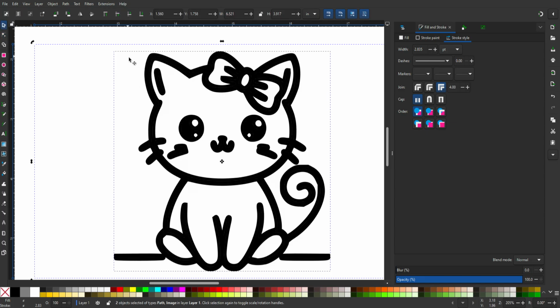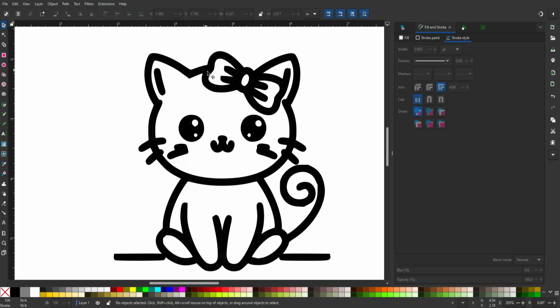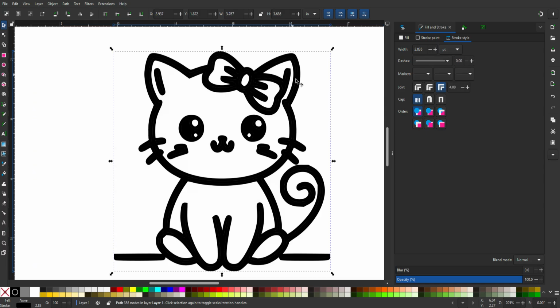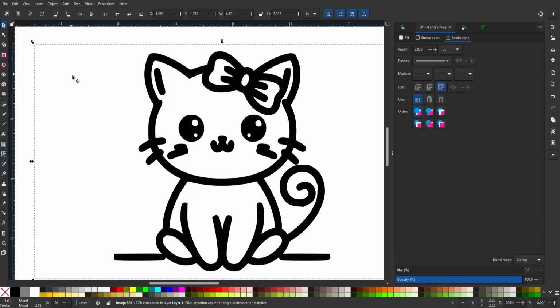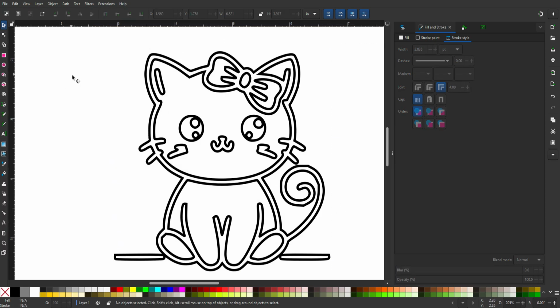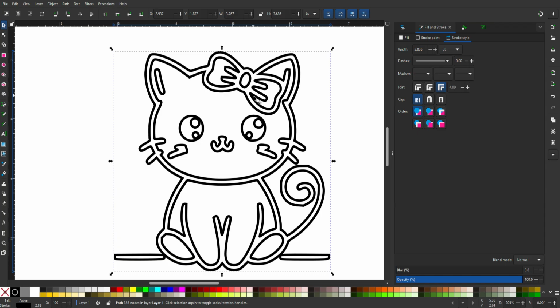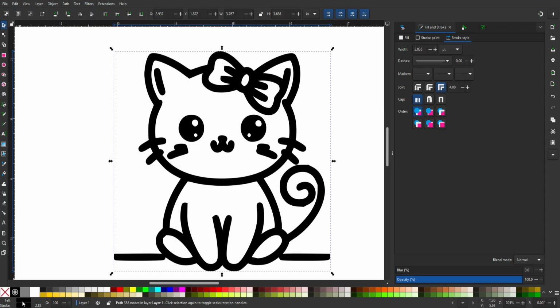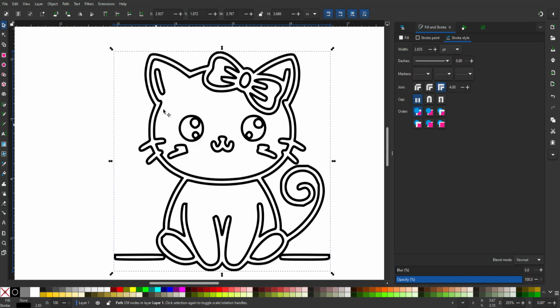Mm-hmm. So from here, there we go. You can see the raster image is at the edges of what we drew, so it's further out. And then when I select the paths, it comes closer. So if I select out here and hit delete, that goes away. And now I'm just looking at the vector. If I were to fill, those would look black. If I get rid of the fill, I'm just seeing the stroke. If I change the stroke weight, it gets skinnier.